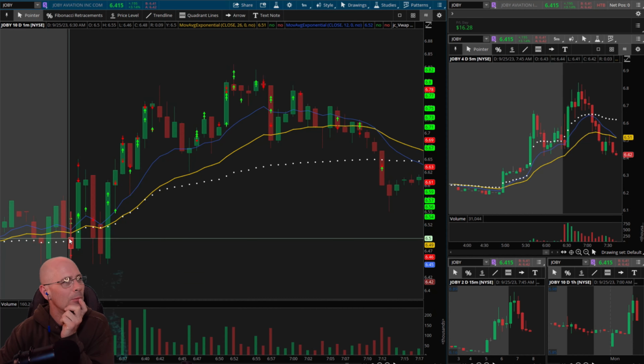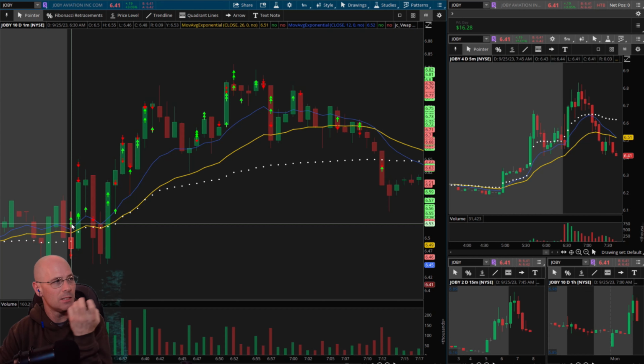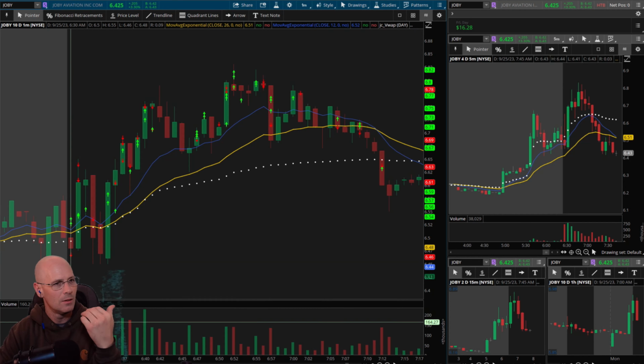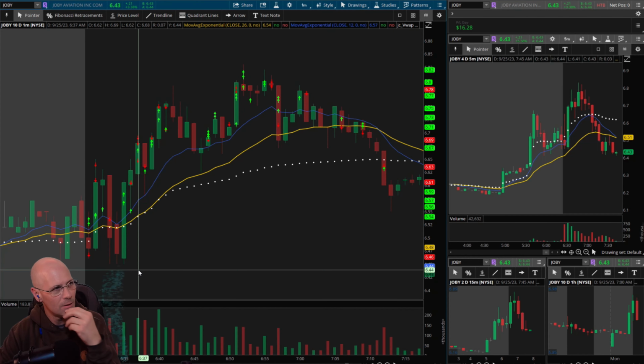So we open up right here, and it's a green candle moving up above the volume weighted average price. So that to me seemed like a good area to get in, and so that's what I did. I jumped in it twice. But then, much like the last stock we looked at, it was just kind of sitting there, not doing a lot. Volume was sort of light, and then it started to drop, and I'm like, well, I don't want to hold this if it's going to fail, so I just got out of it.